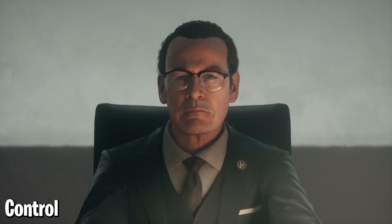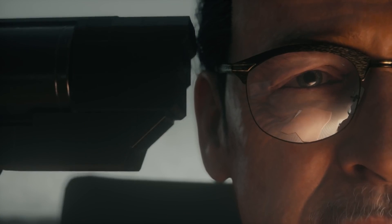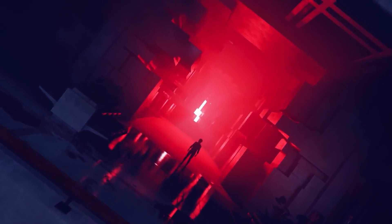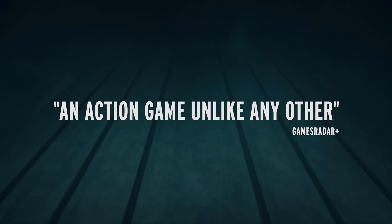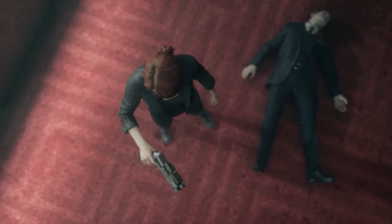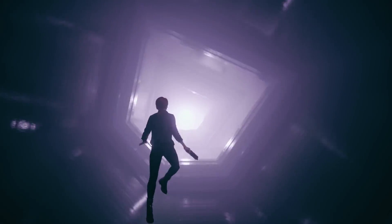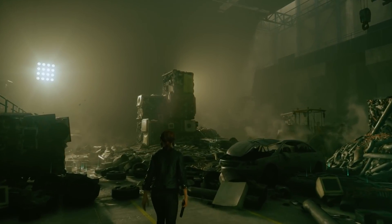The first one up is Control. Released in 2019, it was a third-person action game and it made waves — interesting story, engaging gameplay, but it really started spreading around the internet once people realized how beautiful it was. It was a spinoff of the cult classic Alan Wake, and it featured a fictionalized version of the SCP Foundation. You play as the company's new director, attempting to shut down any possible threats to reality, and you get some pretty awesome powers along the way. It's visually appealing on console, but stunning on PC — all the particle effects, the ray tracing, it can all be cranked up even further. It's no surprise this game won so many awards when it came out.